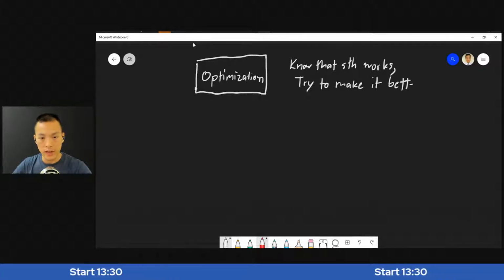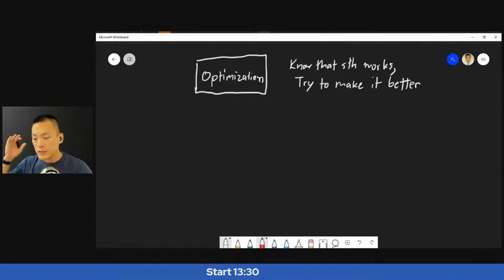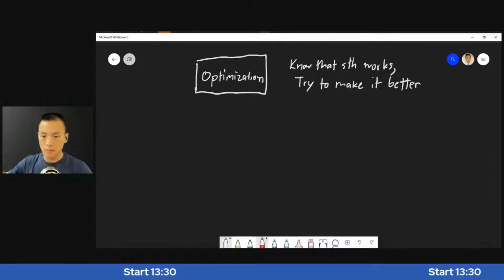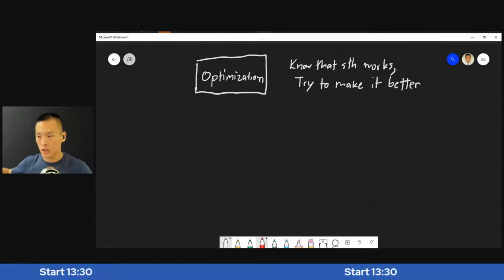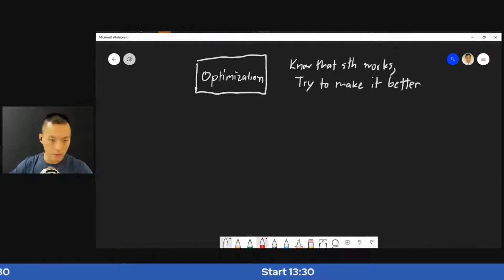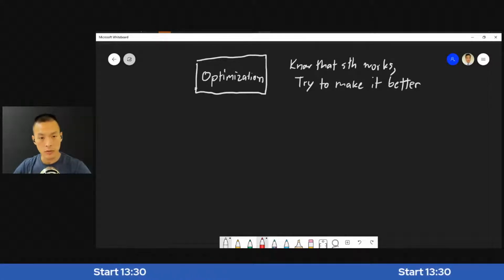You try to make it faster, more effective. You just try to make it better somehow. Better, faster, cheaper, stronger, all of the above combined. While this kind of research project is valuable, because you always want to try to make something better, it is the least impactful when it comes to research projects.